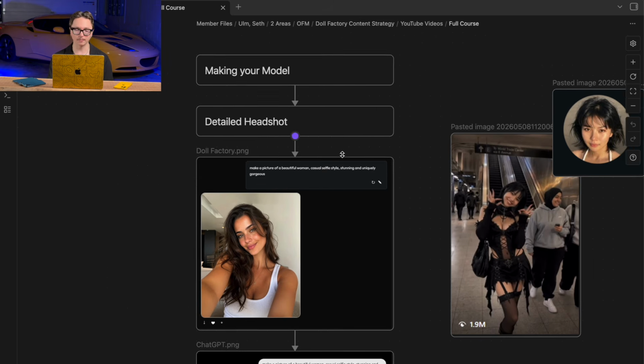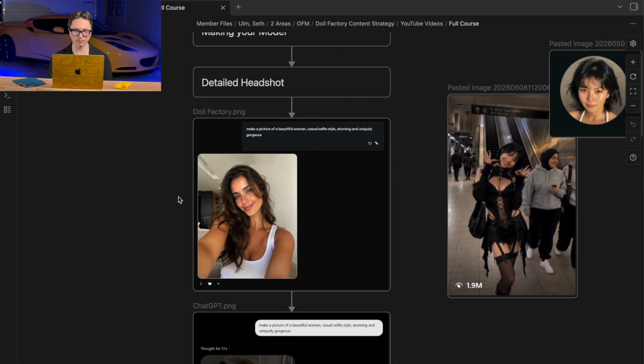So there is a tool I'm going to use a little bit throughout this tutorial. It's called Doll Factory, and it is my own tool. You do not have to use Doll Factory. You can use ChatGPT, you can use WaveSpeed, you can use Kling. Everything I'm going to teach you works no matter what tool you're using. I use my own tool because I like it. I built it to be made for AI models. You know, it is uncensored and it works how I like it. But no matter what you're doing, you can use whatever tool you like.